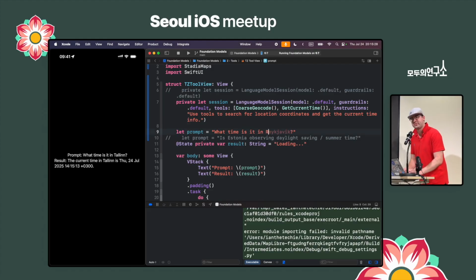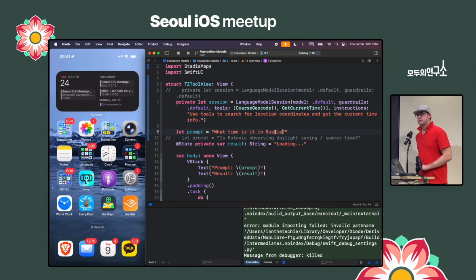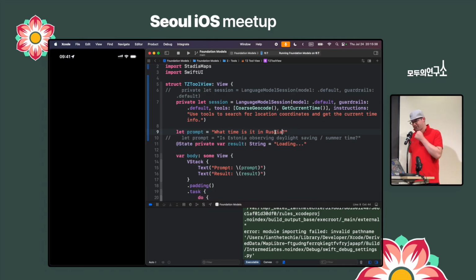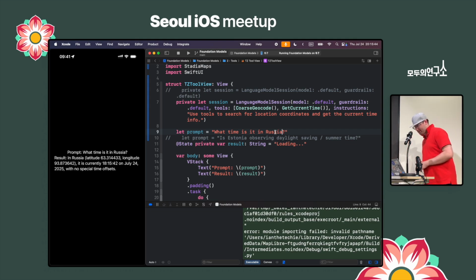Russia has multiple time zones, or they just have one? I know China does like one. Let's see if it knows enough to know that Russia has multiple time zones, or if it picks Moscow or something. I think it should. So what it did was it picked the centroid of Russia, so somewhere in the middle of Russia.